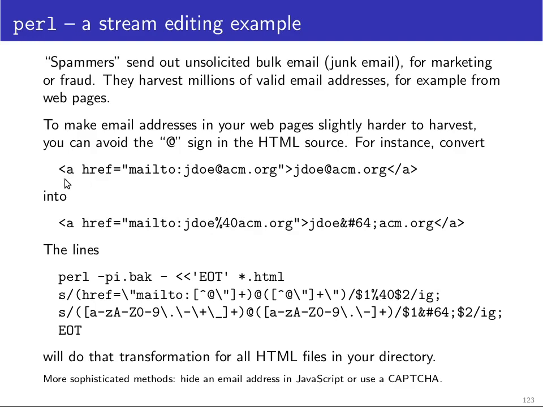If you want to write a Perl script that reads an entire web page line by line and looks for either an href attribute with a mailto URL or an email address anywhere in the text, we can do this like this. This is a two-line Perl script. I've used a here document to load these two lines inside a shell script. I'm using the -p option to wrap the standard while-read-line-print loop around the program, and the -i option to do in-place replacement so the output file has the same name as the input file. Then I simply apply this to all HTML files in my web space, with the star expanded by the shell.